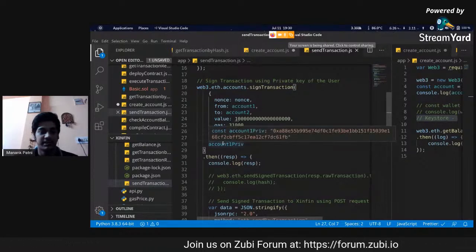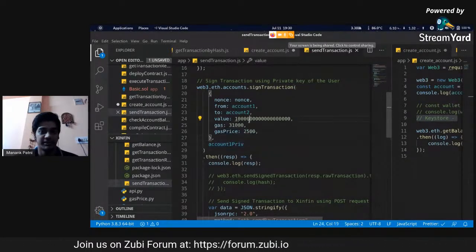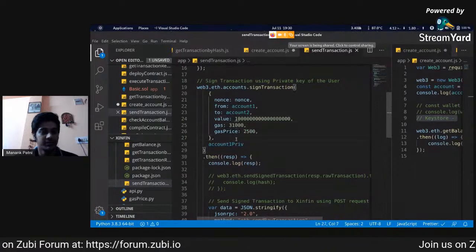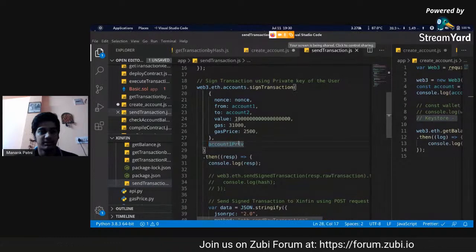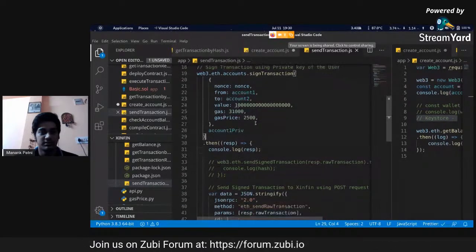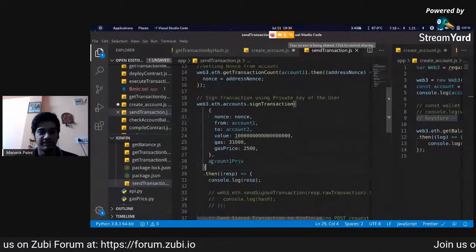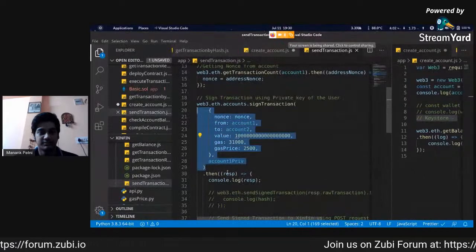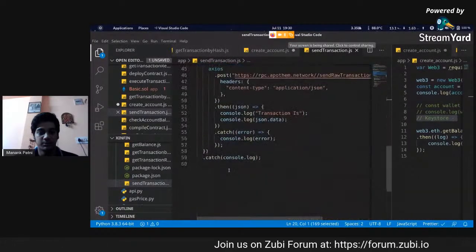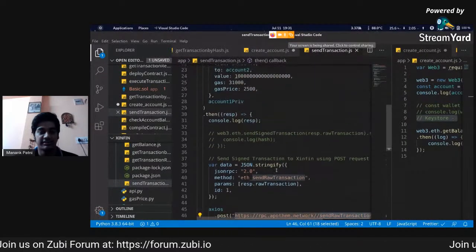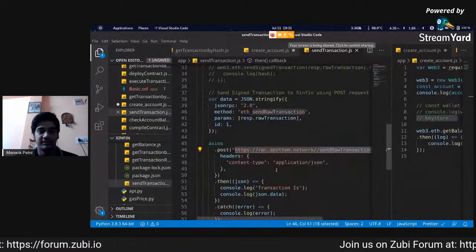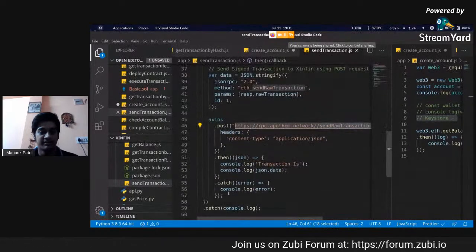Let's keep that in mind when you are using mainnet. Once this transaction is signed, we are going to push this transaction using the send raw transaction endpoint of the XinFin network.